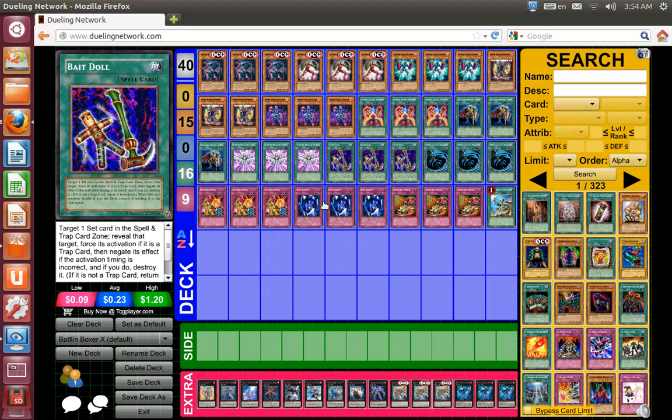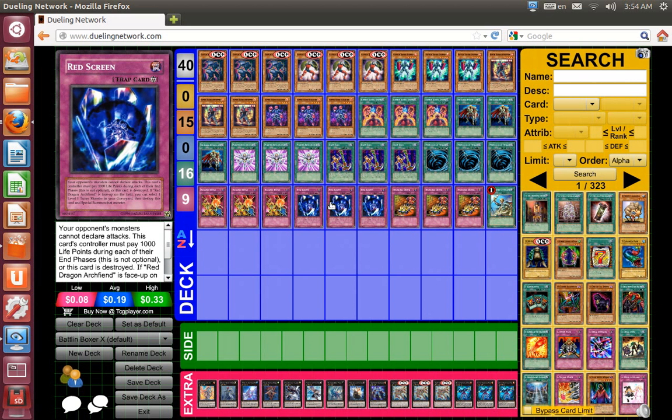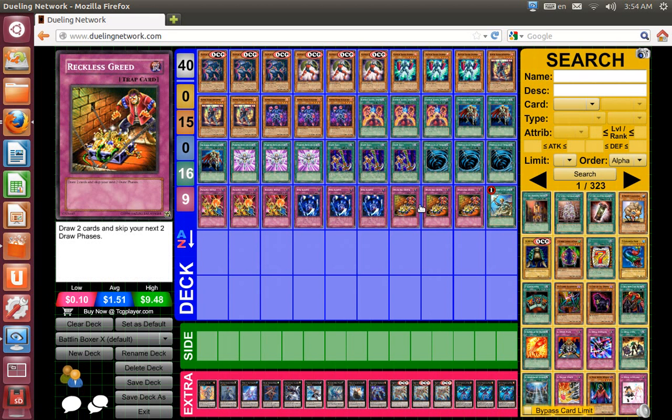Beta, MST, Raigeki Break, Red Screen, my staples. You know how that works. Reckless Greed to give me a little extra draw power. It was useful in the duel. It was useful when I was dueling my opponent. The extra 2 cards came in handy.